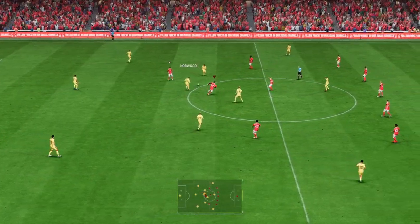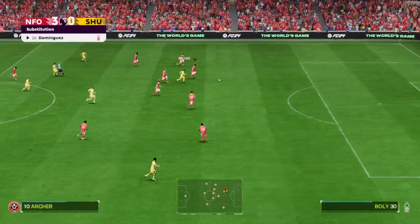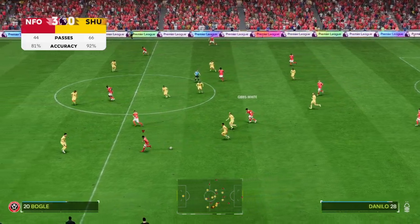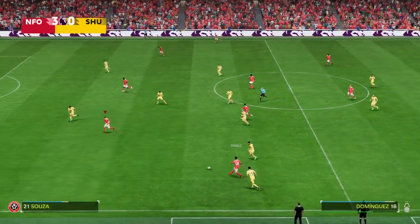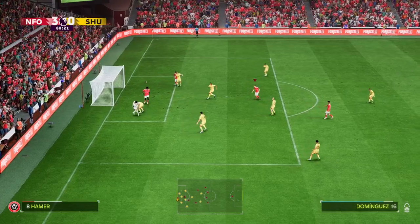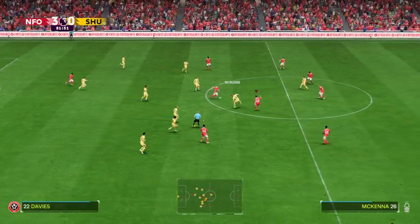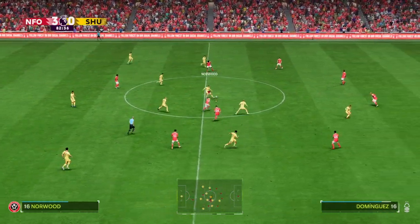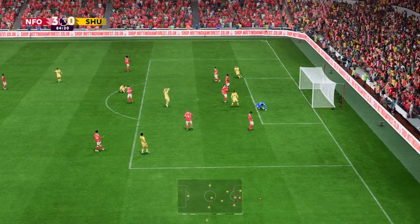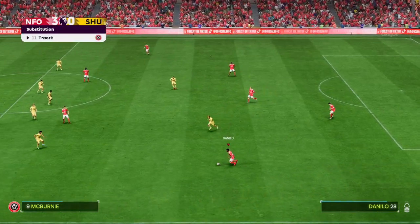Is this going to be a thrashing — 3-0 now? Baldock. Archer. Could be threatening — can he finish? Oh, magnificent reaction — held by the keeper at the second time of asking. He's just pulled off a great first save there, now they can all calm down. Oliver McBurney — oh, big chance! It was there for him but unable to find the target. He certainly went for power but the accuracy just wasn't there — he should have scored that.